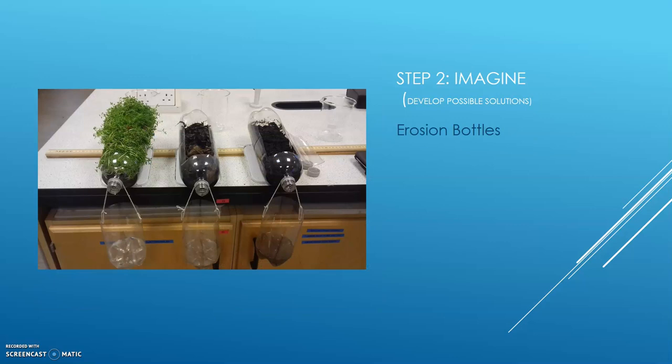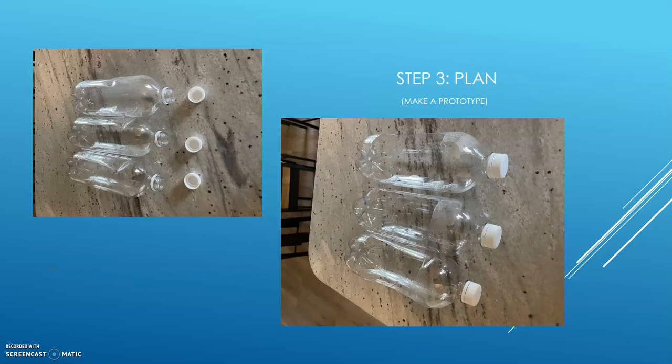Step number 2, imagine, develop possible solutions. I spent some time on Google Images just looking up different experiments that I could set up, and the one that was provided for us in this class was the one that I was seeing the most often, the erosion bottles, so I decided to give that one a try.